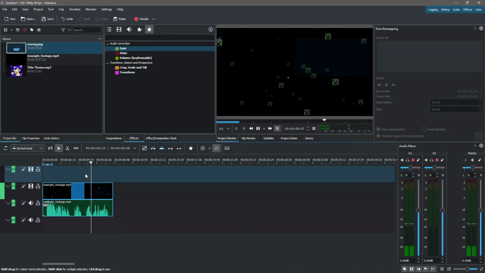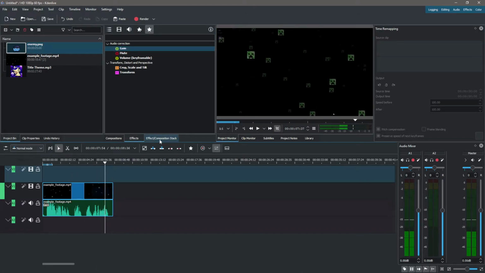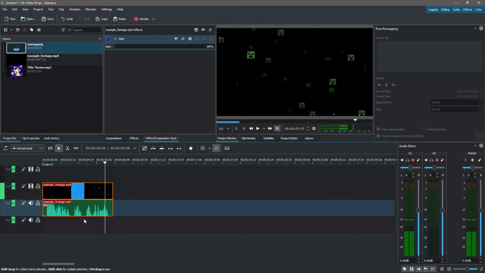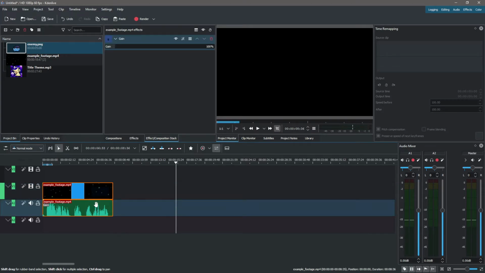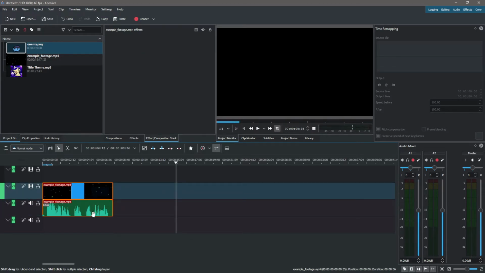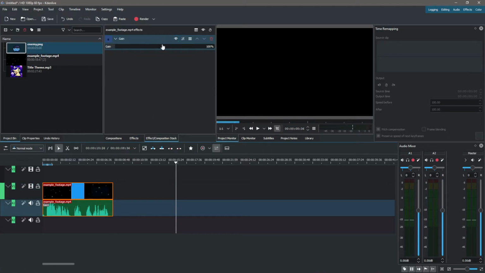So if you listen to it real quick, left click on the main screen. Right, you'll see it's like that. I did drag in gain. It didn't do anything yet because you have to actually click the audio specifically. Since gain is an audio effect, it'll only show up when you click the audio. You'll see even though I have this selected both times, depending on where I click, it either won't or will be there. Since if I click on the video, it's not there. If I click on the audio, it is.